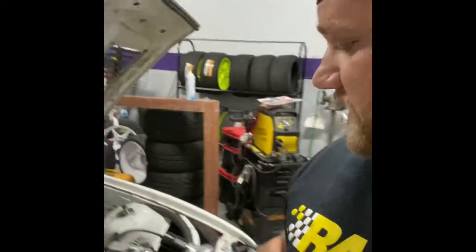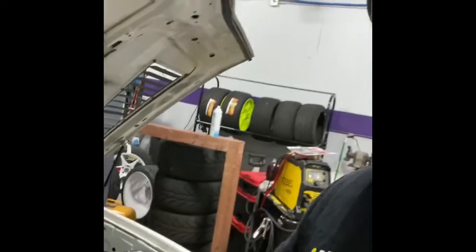I am waiting on the Ackerman adjuster from SLR to show up. And then it's going to be crunch time before Seattle. We're always in a big hurry. It's going to go over to our buddy Brandon at Missile Works, who is going to redo the exhaust because it's getting beat up. It wasn't the best design to begin with. He's also going to redo this intercooler piping to fit the Hiram, because it comes down at a much more extreme angle than the pretty much straight LS manifold. And then it's going to go straight from Brandon's over to M-Spec to get retuned and a Nitrous Express kit installed and wired up on it.